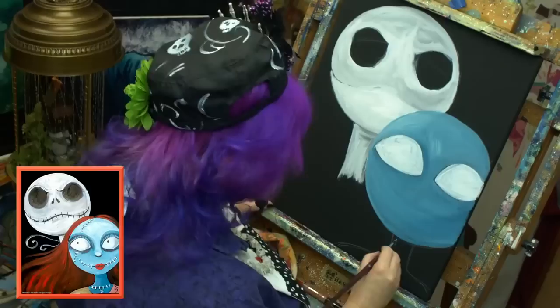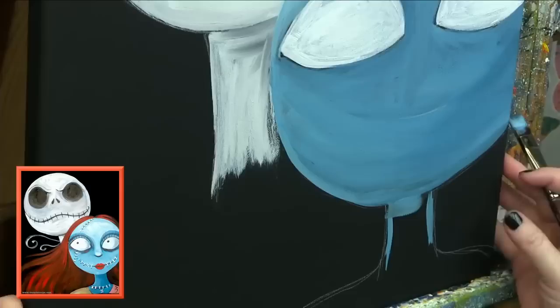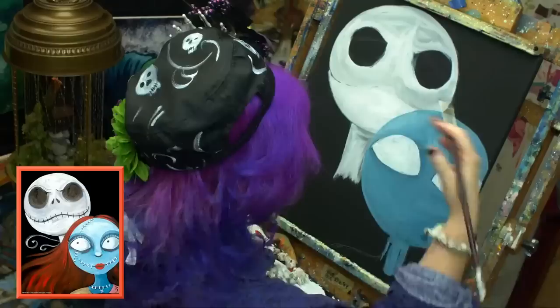I'm just painting in her neck. And I might need to move my canvas to get a better angle at this. If you ever need to move your canvas because it's inconvenient, remember these things flip and rotate.